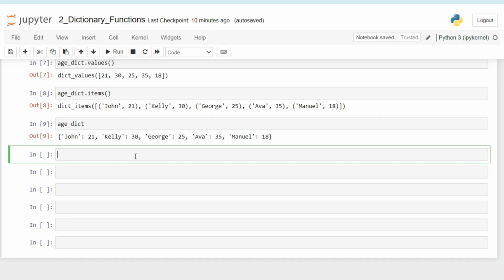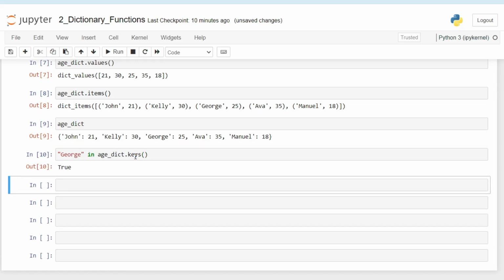And one operator you can use with a dictionary is the membership test operator in. For example, if I want to check if there is a George in my age dictionary keys, then I can use the in operator to check it with my age dictionary keys, and it will return true if it is present and false if not.